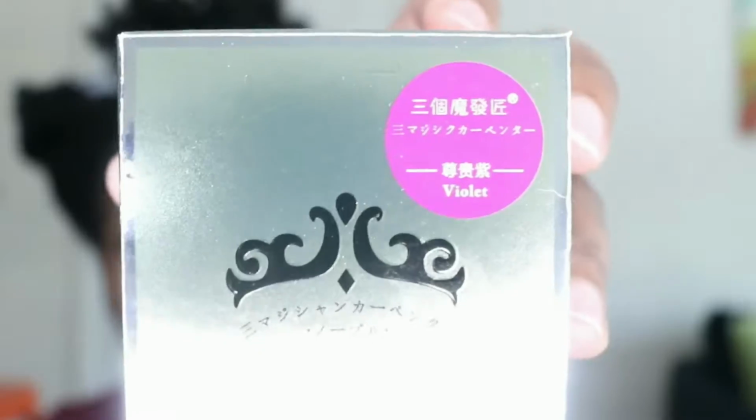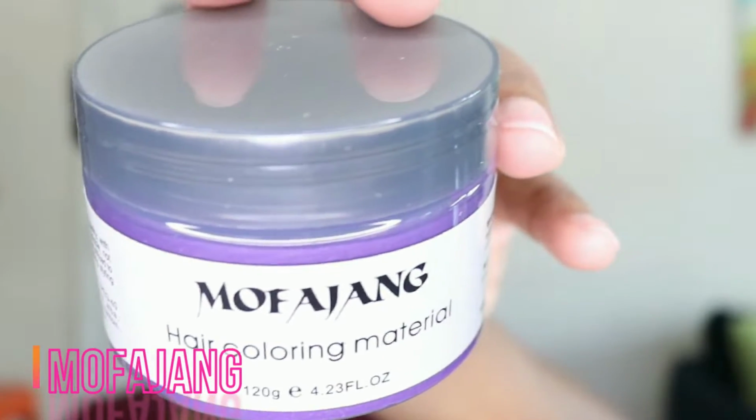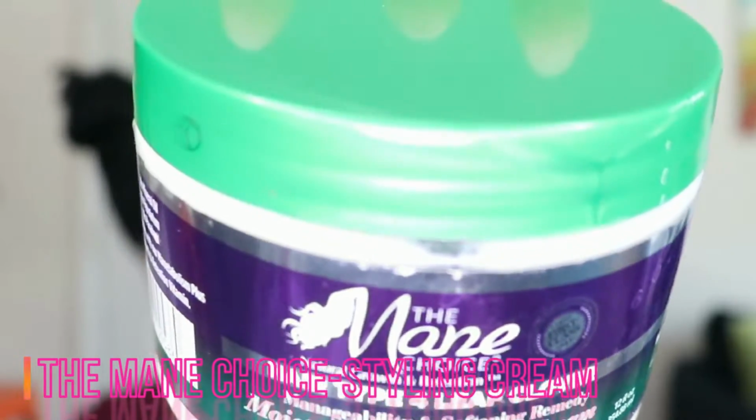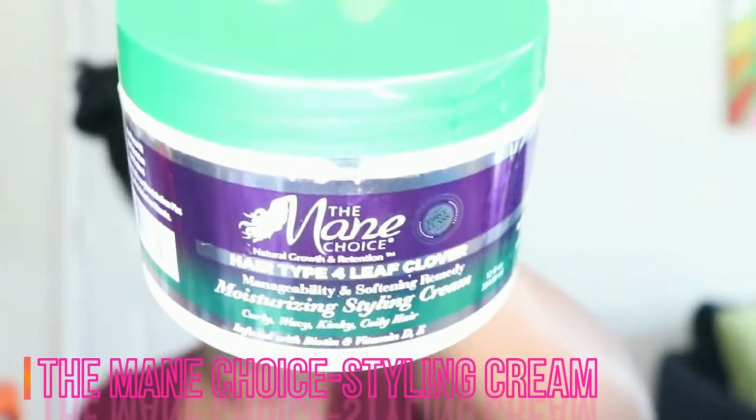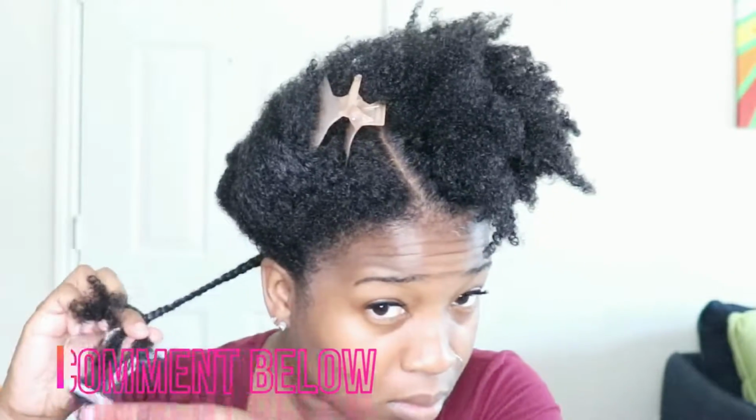So I will be sectioning off my hair. The first two rows at the back, I will just be using nothing but some curling cream moisturizer on my hair, and then from the top, the rest of my hair, I will be applying the purple colored hair wax. I'm doing it that way because at the back I don't want it to touch my body or my clothes because it is a bit messy.